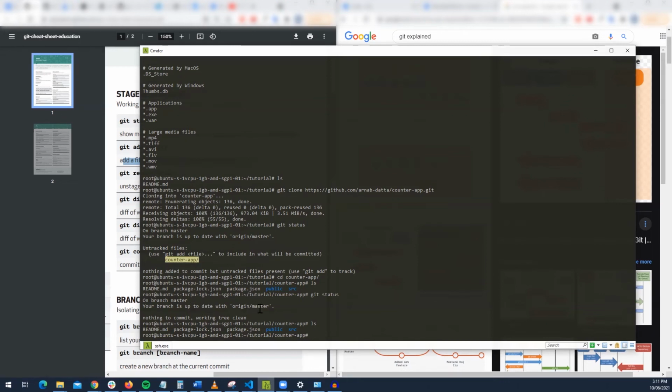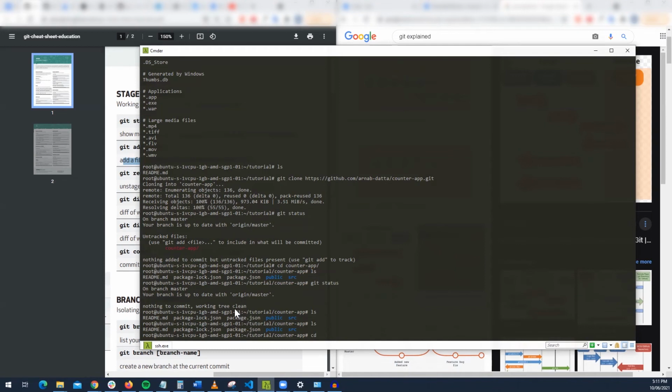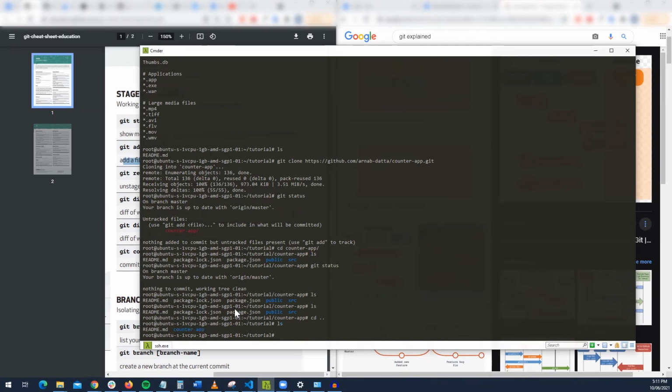And the reason for that is because when you actually went inside the counter app, right, that's actually a different repository. So you're working on a repository inside a repository, right? So sometimes you can work on nested repositories and all that kind of stuff, but you just have to be careful of, are you working on your repository or are you working on someone else's repository that you cloned inside your project, right? So that's when it becomes confusing.